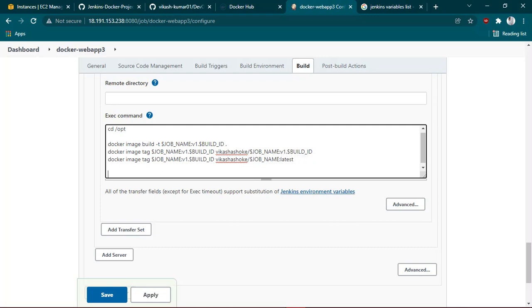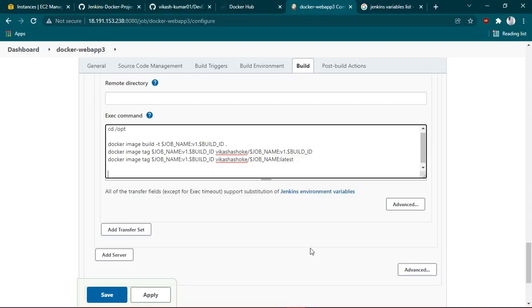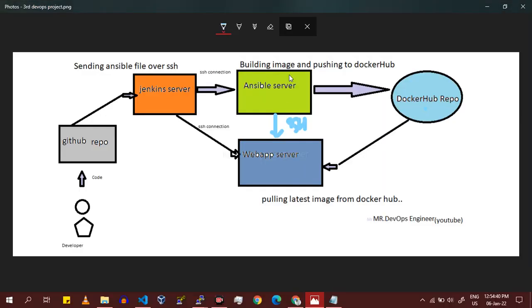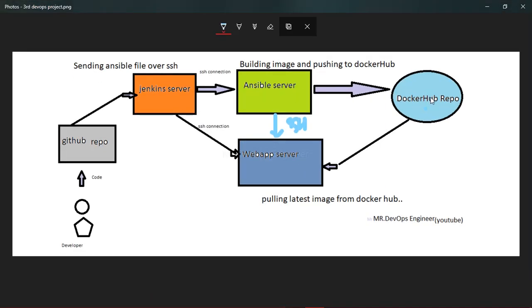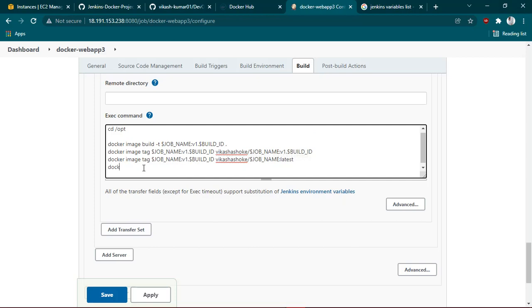You have to push it to the Docker Hub repo, right? So for that, you must ensure that you have logged in to Docker on the Ansible server, because from the Ansible server only you are pushing to the Docker Hub repository. So before that, just write the command here: docker image push. Which image do you want to push?